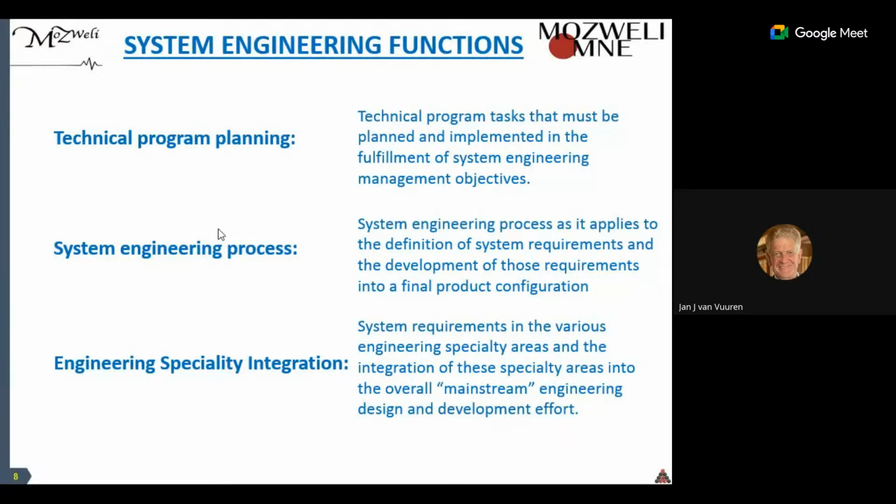All the background information and documents sometimes is just a list of things that you have to look at in systems engineering, but I appreciate the differentiation of three main functions that we have.